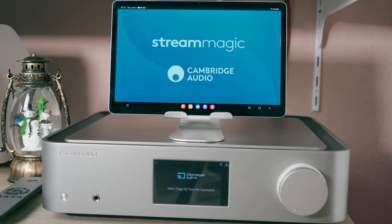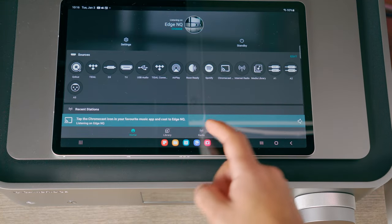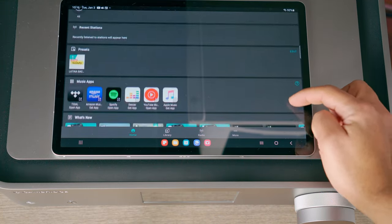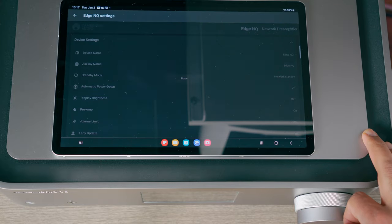The Cambridge Audio Edge comes with two applications. One is the StreamMagic app, really beautifully done, where you can select all the sources and manage your library and music applications. From settings you can also check the firmware update and enable or disable the preamp mode.